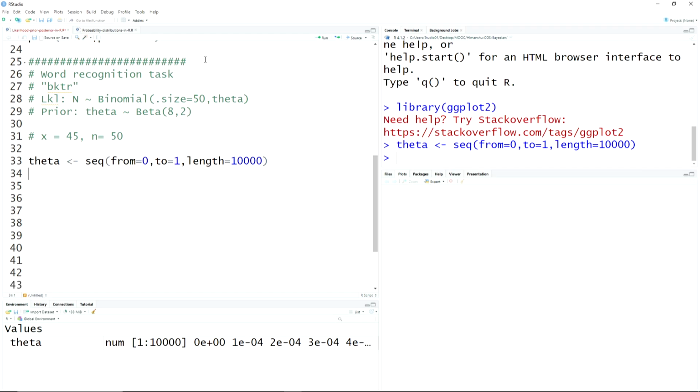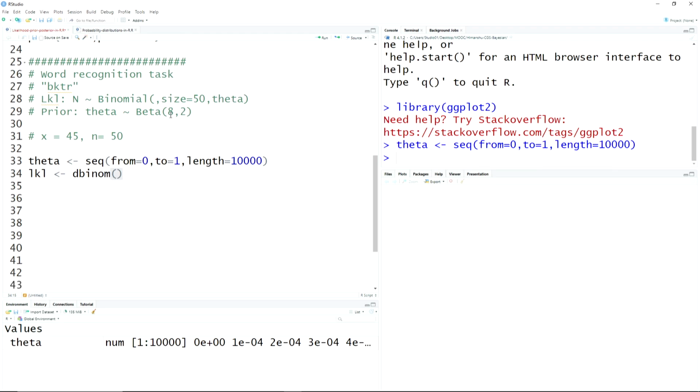You have theta, so vector of theta from 0 to 1. Now, you calculate likelihood for each value of theta. How do I calculate likelihood? I know my likelihood assumption, which is that a number of correct responses comes from a binomial distribution. So, I can use dbinom. So, dbinom will actually evaluate the PMF of a binomial distribution, right, and that is what I want.